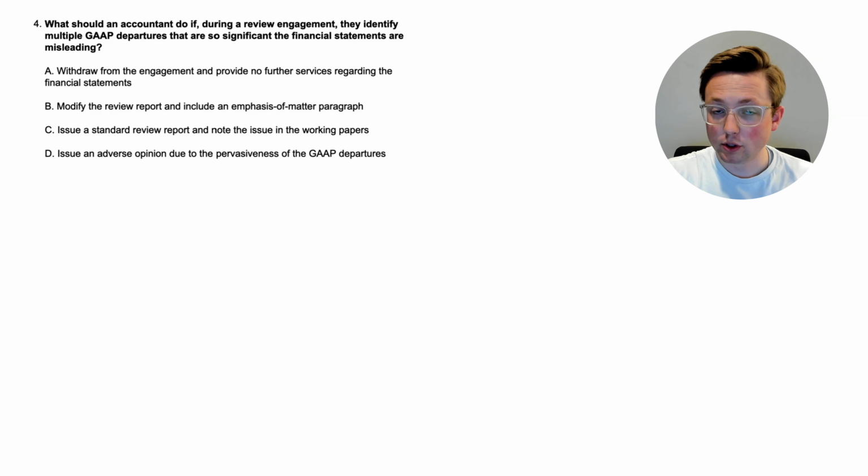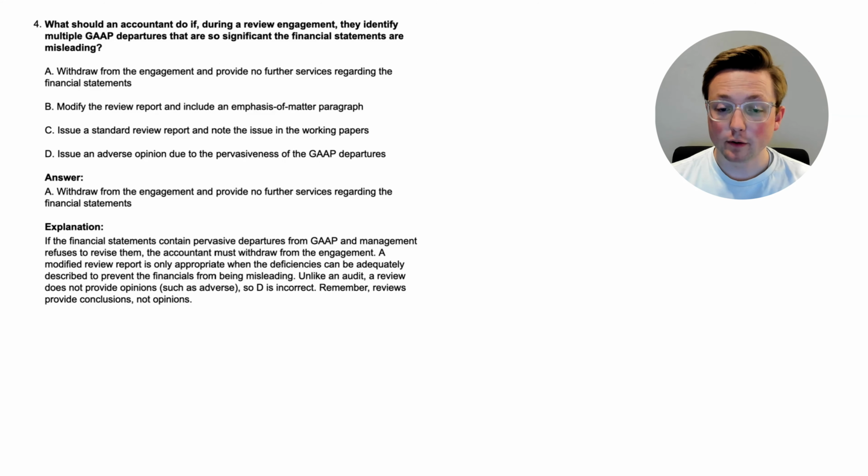Based on what we learned in the previous questions, especially in question 3, you might have an idea, but this is building on something we learned in question 3. If you don't know, that's okay. But if you want, pause the video, think about this, and when you're ready, come back. We'll look at the answer together. All right, here we are. The answer is A, withdraw from the engagement and provide no further services regarding the financial statements.